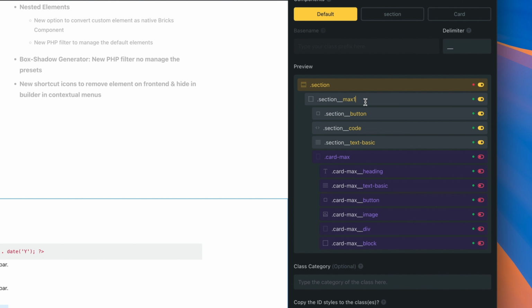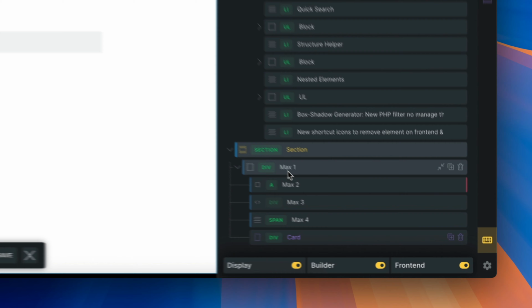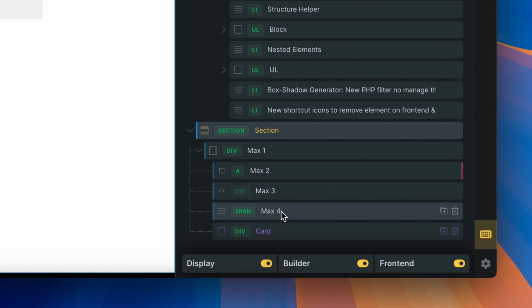Let's make like max 1, max 2 without this, and max 3 and max 4. Okay, if I now sync element labels and create class, you see that my labels here are synced. We have max 1, 2, 3 and 4.